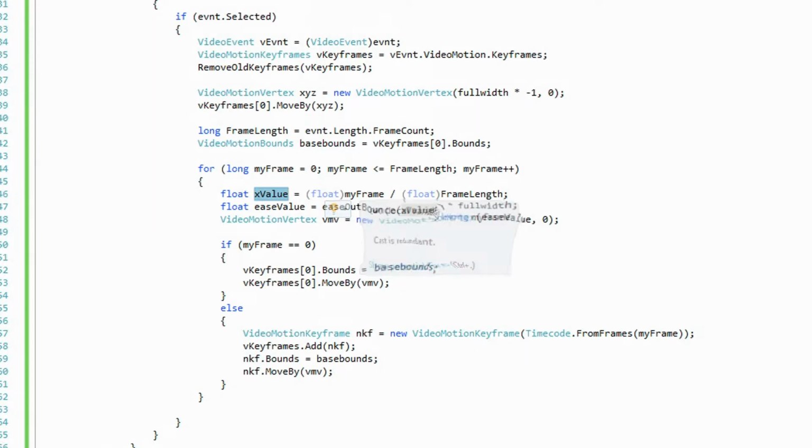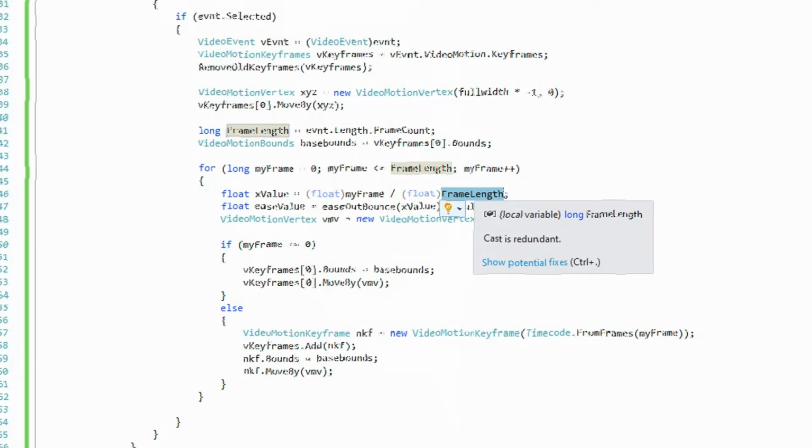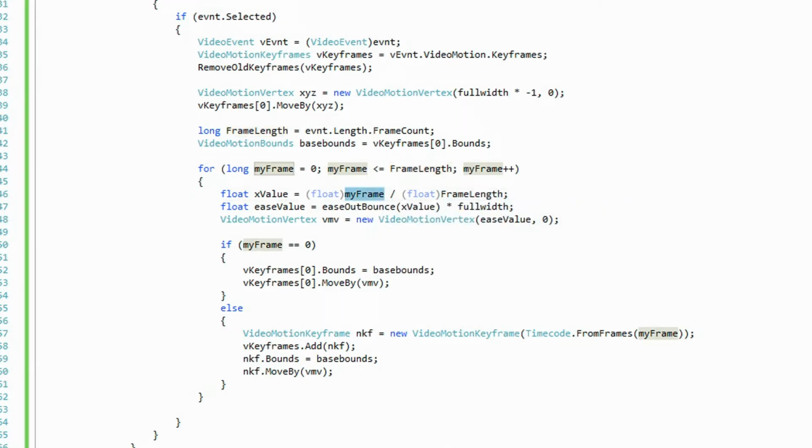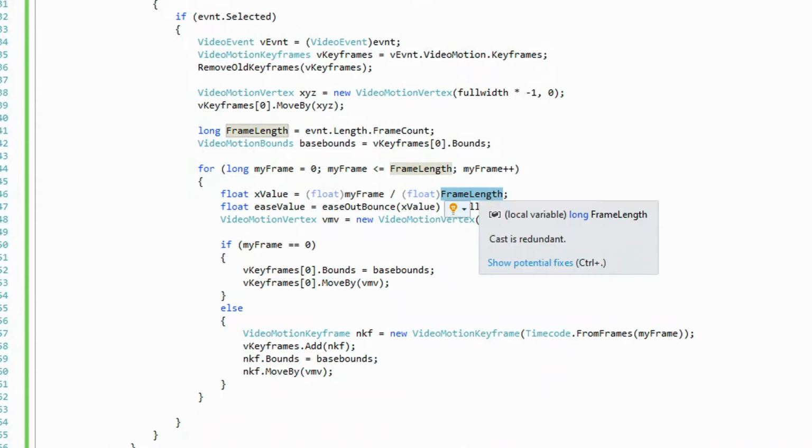So I get my current frame, which the first time is 0, divided by the frame length, which is my total number of frames. So if it was 100 frames long, then the first time I am passing it 0 because my frame is 0. When it is 1, I am passing it 1/100th or 0.01. And so forth until I get to the very end, in which case I will be passing it a 1.